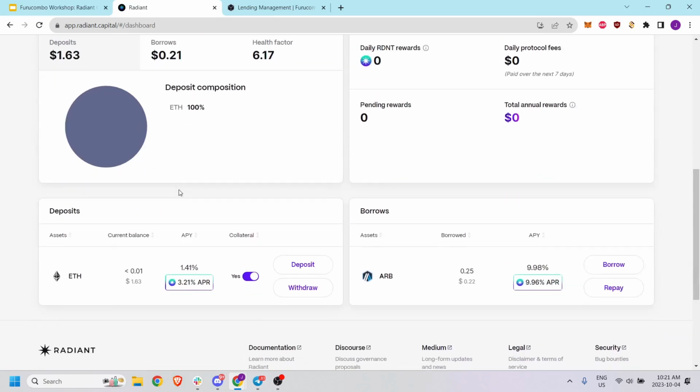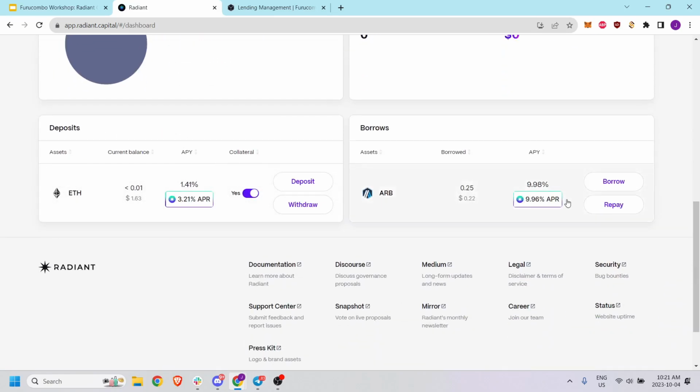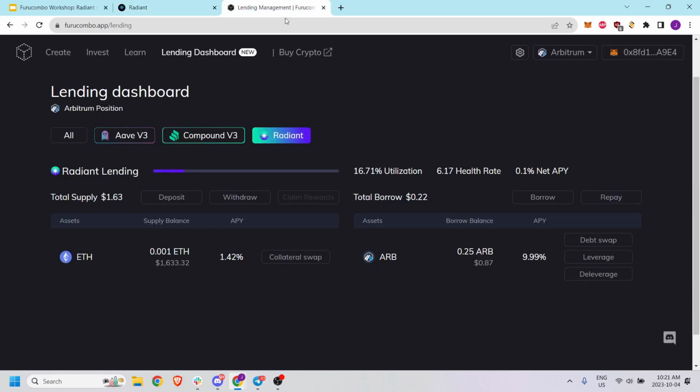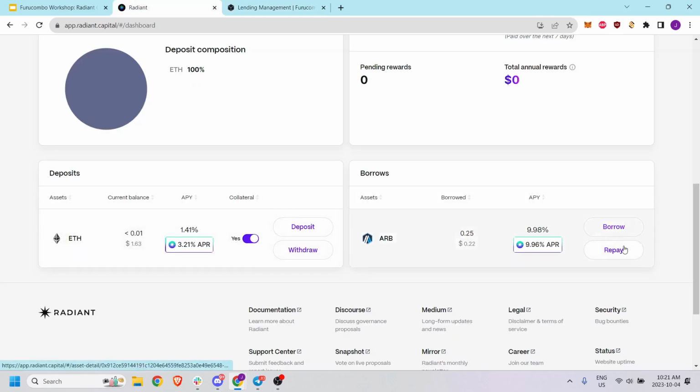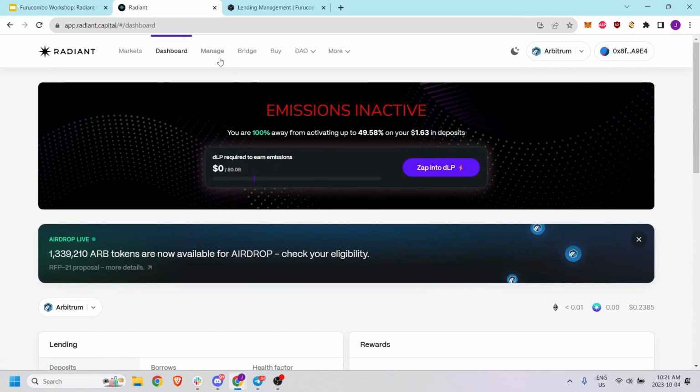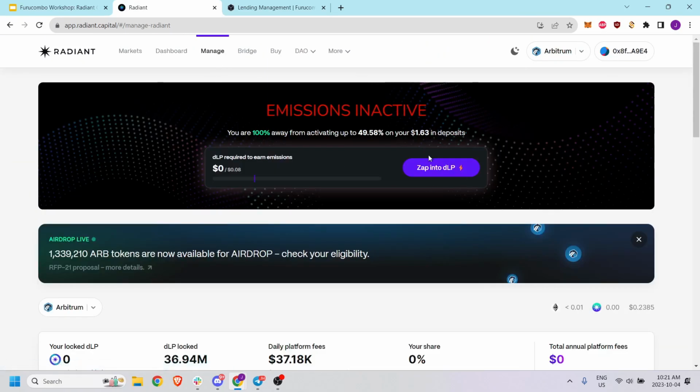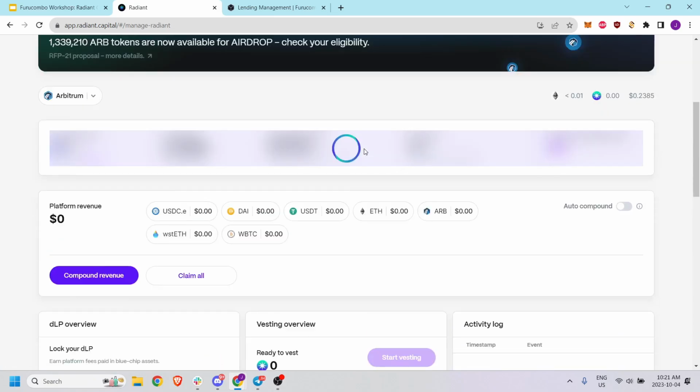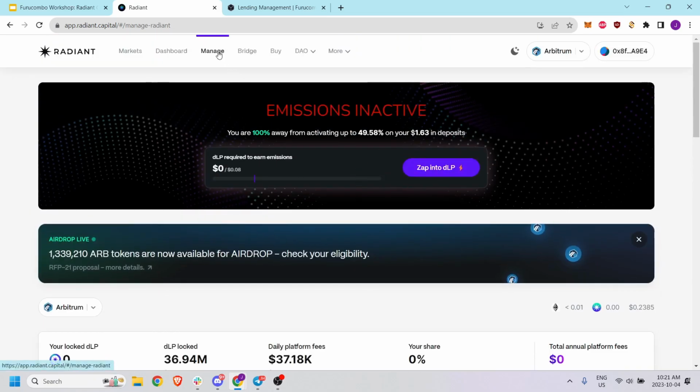And then that's our dashboard for deposits and borrows. So again, as shown on Furucombo, deposit, withdraw, borrow, repay here. And then if we do lock into the DLP, we can see our emissions here on the manage page. So this would all have to be done on the Radiant website.